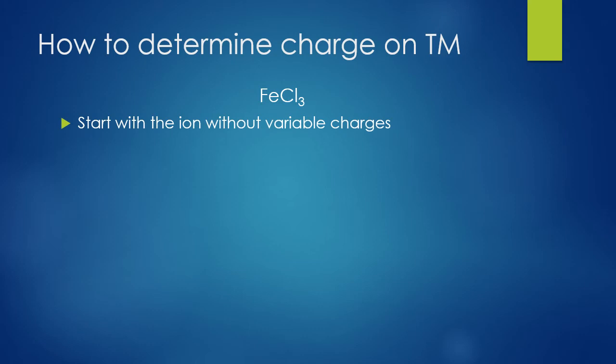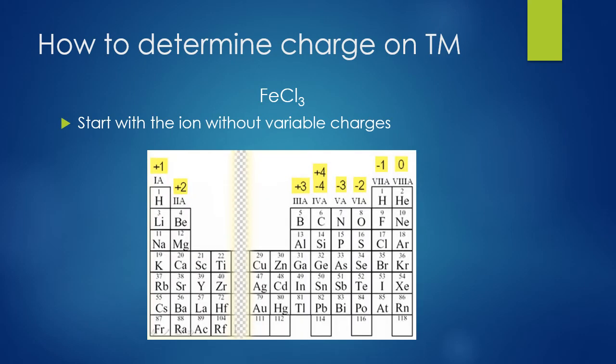So how do we figure out which ion it is just by looking at the chemical formula? Well, you're going to start with the one you know. So we just said, I don't know what iron is. What is the charge on it? Is iron +2 or is it iron +3? Okay, well, since I don't know what the charge is on that, let's look at what it's bonded with. So this iron is bonded with chlorine. And I do know what the charge on chlorine is. Chlorine's a halogen. It's number 17 here. And halogens always have a -1 charge.